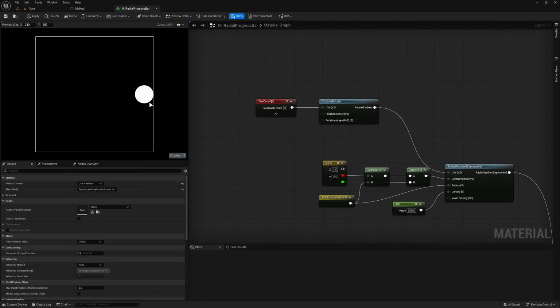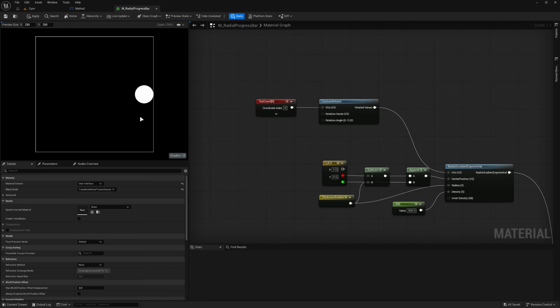Great. And then we want to rotate this circle around, but we don't want to rotate it around its own pivot. We want to rotate it around the center of the entire texture. Because if you can imagine, let me draw this out. Let's say it's here by default, and we want it here. To rotate it, we essentially just pivot it from here. You can imagine a stick holding it from the center, and the stick rotates like that, and then we get our perfect rotation like that. So if we rotate from the center, that would just be a value of 0.5, because that's the direct center according to our texture coordinates.